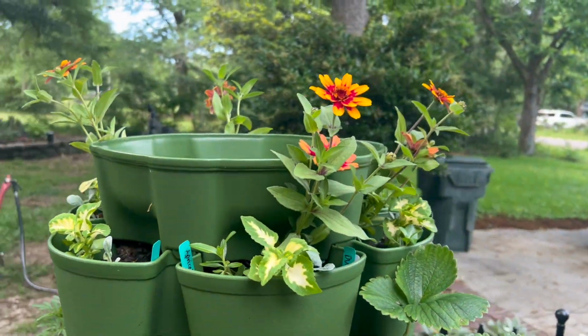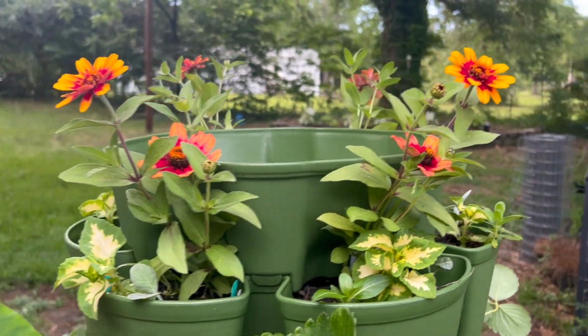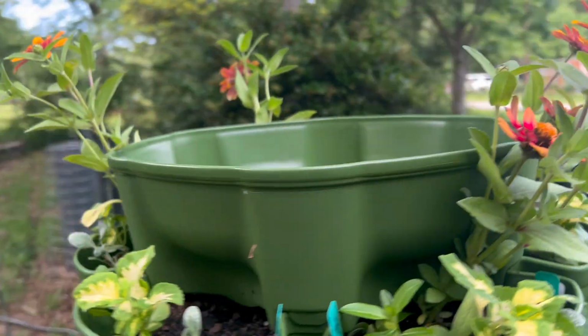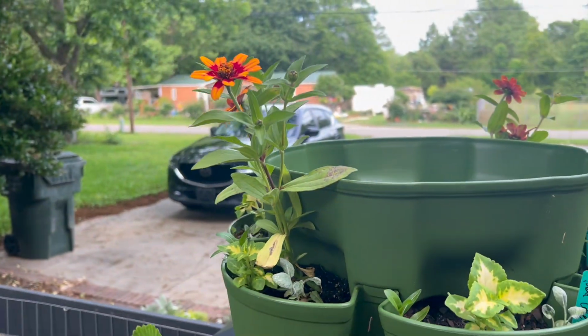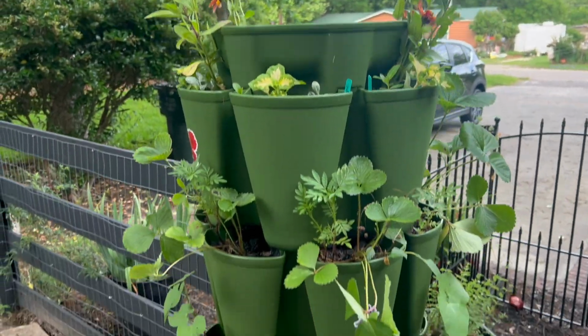I just put them across from each other. I think it's super sweet. I think the color goes really well with the green. So I really like this, and hopefully that'll bring some pollinators over.